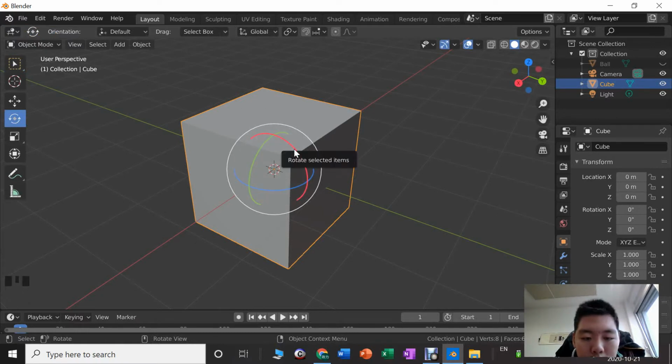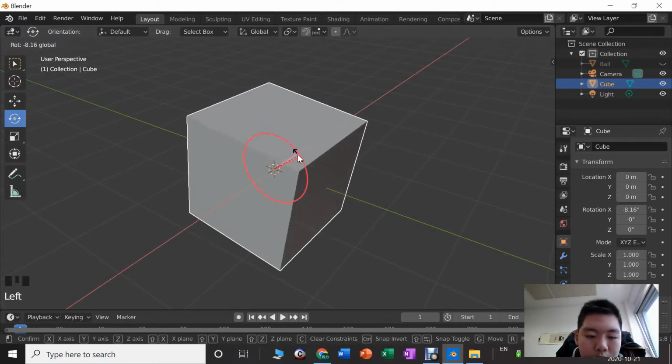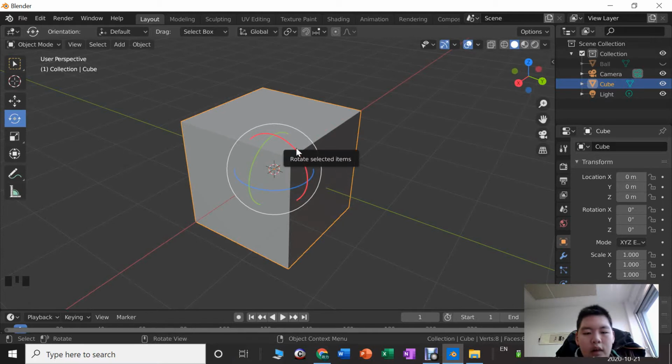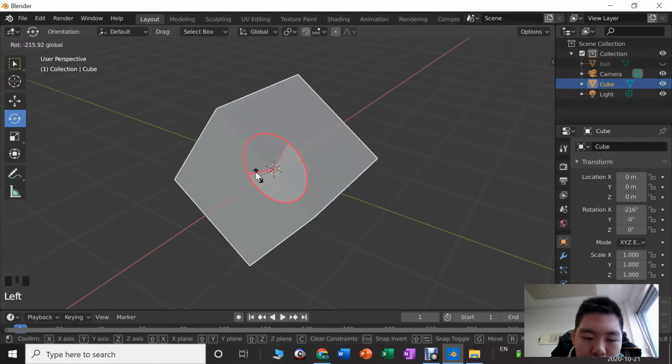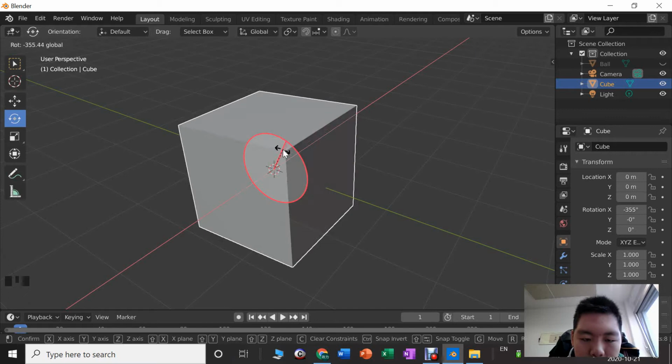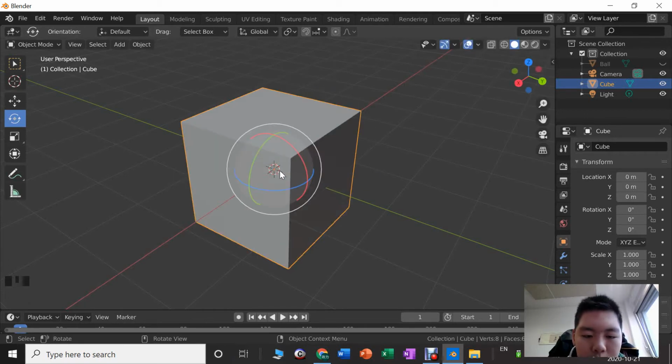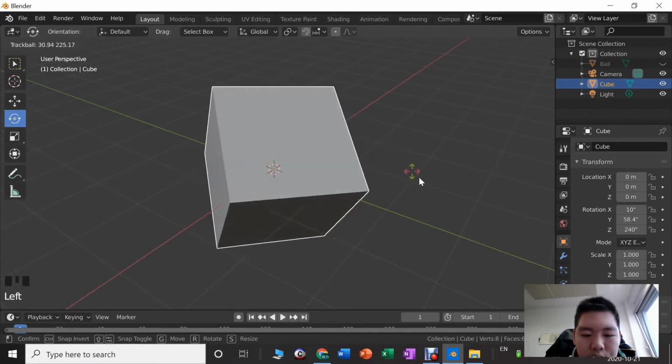If you wanna rotate to, I don't know if this is the correct preposition, but English is so hard. Okay, you can just rotate it through this axis, and we got a wonderful round, but I'm gonna cancel it. And if you click some others, this is free rotate.